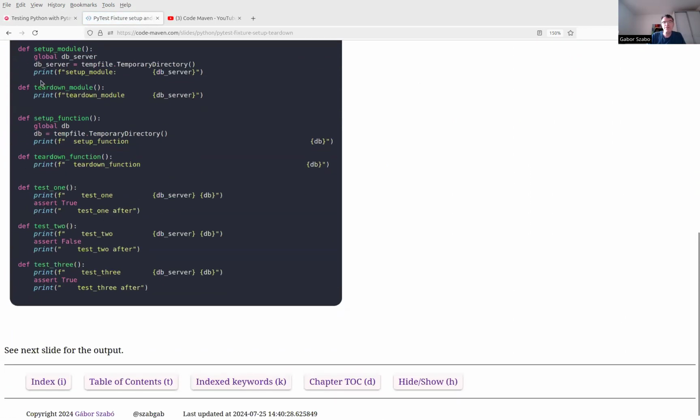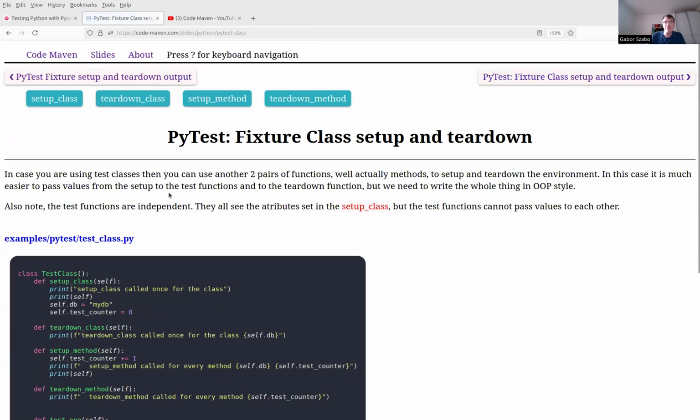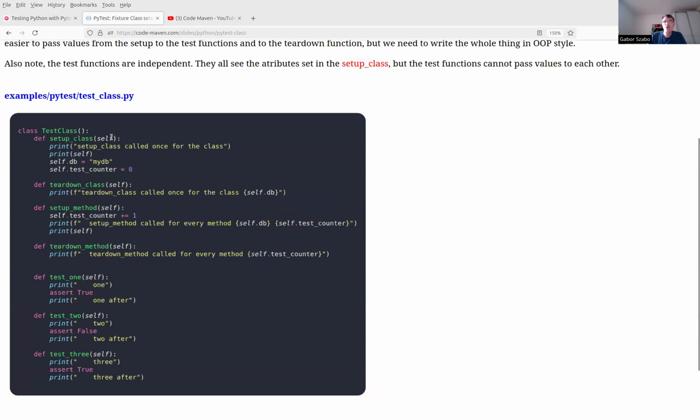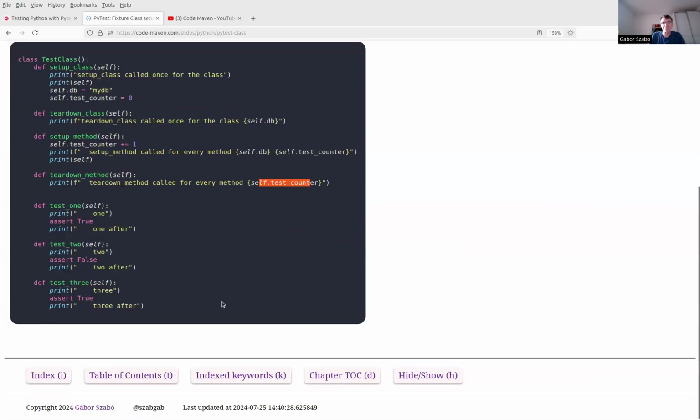So in the previous one with these global variables, that problem can be solved relatively easily here, because we have an instance of this test that is passed to each test method. So we can access the value from there. I don't have it written exactly, but the same way as the teardown can access the value, the methods could also access them.